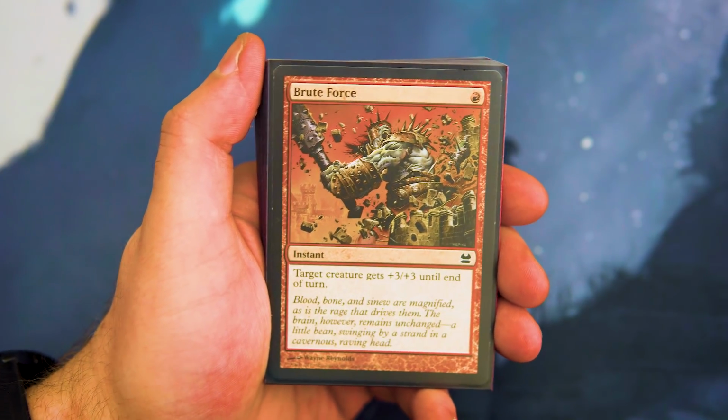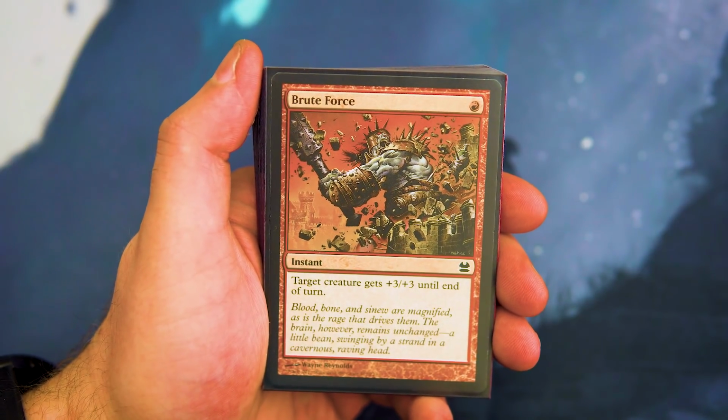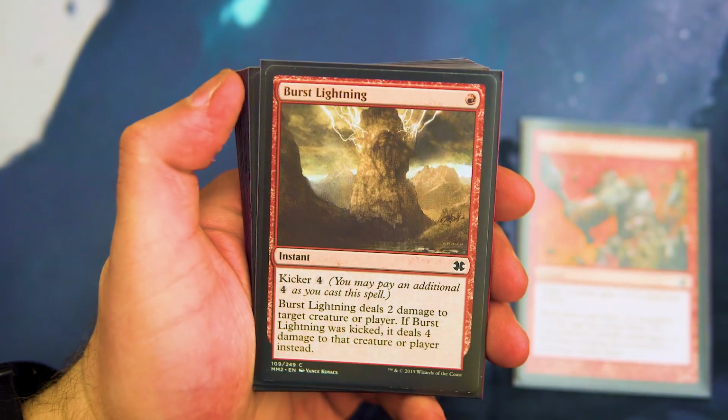So as you'll probably guess, in red there's a hell of a lot of removal, and lots and lots of ways to buff up your creatures to do a significant amount of damage, and that is the end goal here. So to start off with, we've got Brute Force, instant speed, target creature gets +3/+3 until the end of turn. That's brutal, as it quite quietly says.